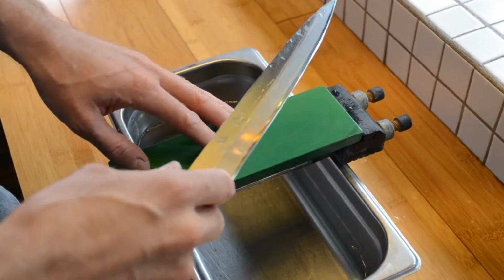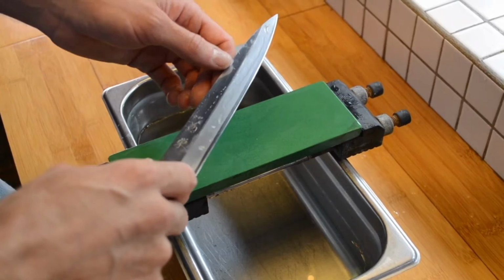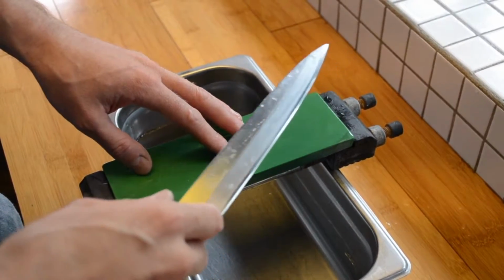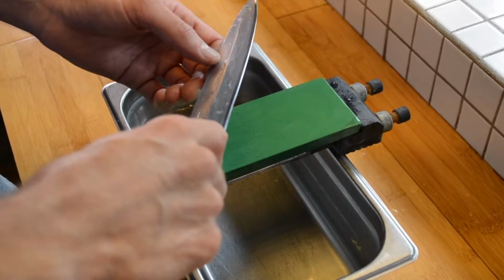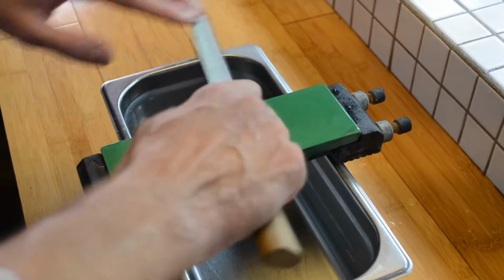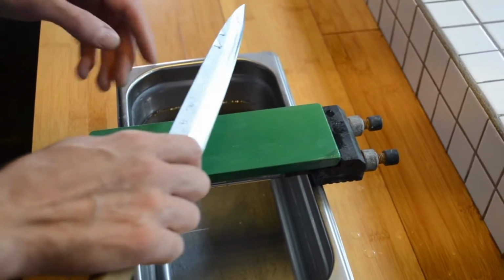Because this knife is very thin and carbon steel typically reacts very quickly to the sharpening process, I'm going to be starting out on a 1000 grit stone. Because the knife is in good condition, I'm not going to need to go any lower than that. What we're going to be doing is going back and forth, holding the knife in my right hand the whole time.